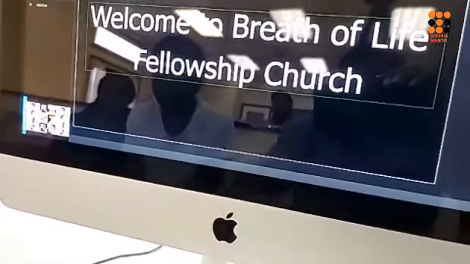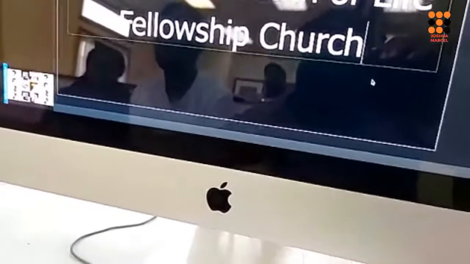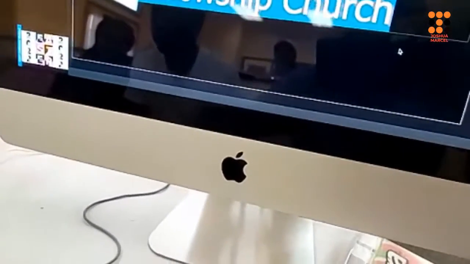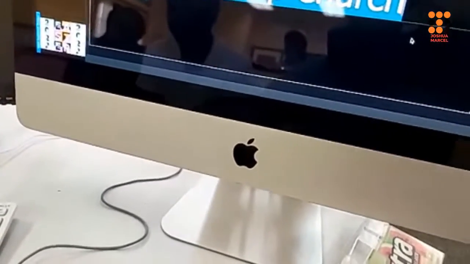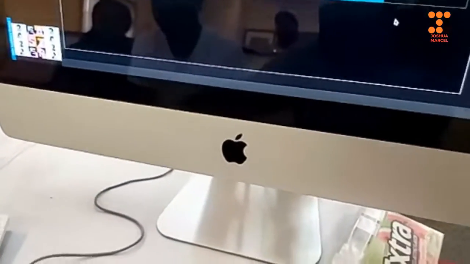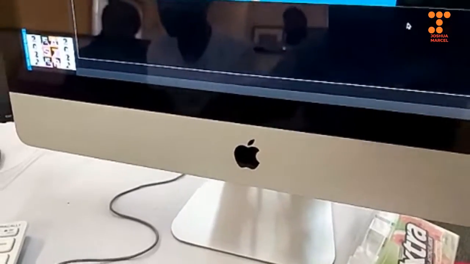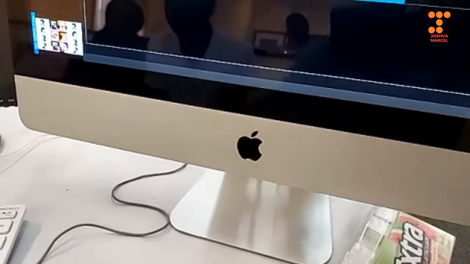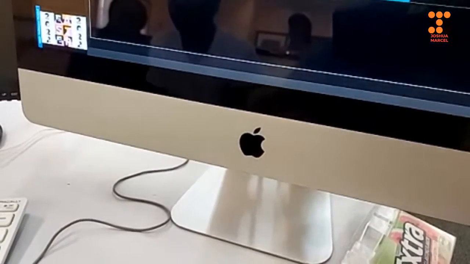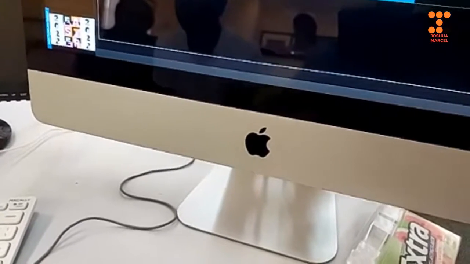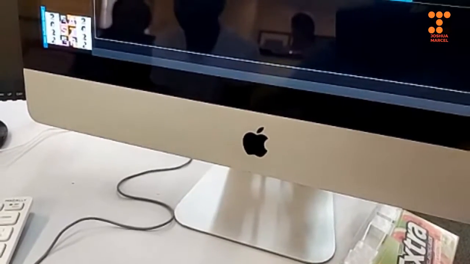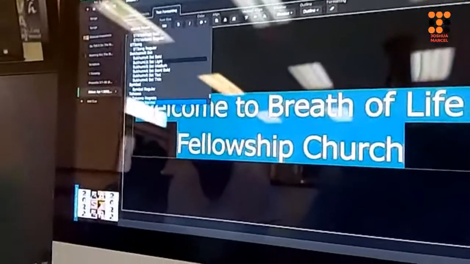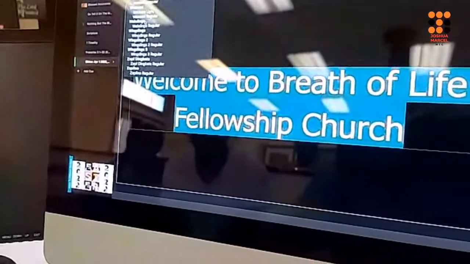But if you want to apply something, I think, if I'm not mistaken, you have to do Command A. So on Mac, instead of Control A like you would do on Windows, you would do Command A. It'll highlight all, and then you can go over here and say, I want everything to be bold, or I want everything italic, or I want to change the way that format looks altogether. That's Tahoma normal. You can change the way the font looks.